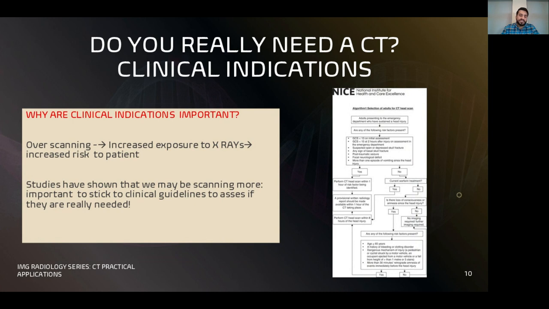So the indications for a CT scan really depend on a couple of things. It depends on your clinical judgment, and it also depends on clinical guidelines. Towards the right, I've included our NICE guidelines for CT head. Essentially we have a look at this when we are considering doing a CT head scan on adults. You can see there are a couple of things that we look at: the GCS, the number of times they vomited, any acute neurology. But it varies from physician to physician. Some people are a little bit more lenient on ordering the scans, others are very strict in following the guidelines, and technically you should be following the guidelines.